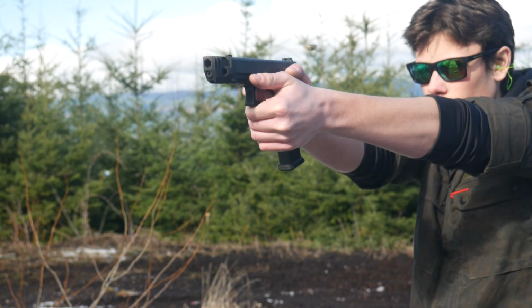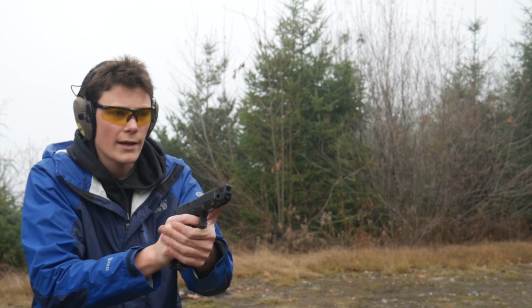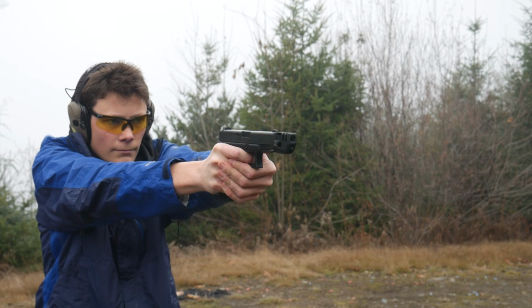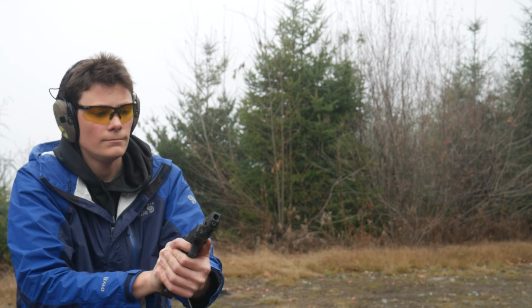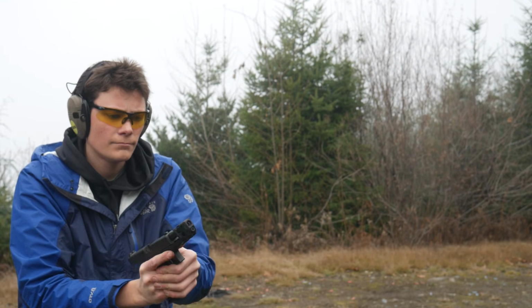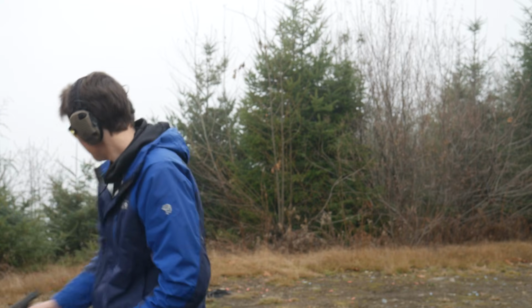Well, let's get the big question out of the way first. Does it work? Alright, let's go, Mass Driver mag dump on steel. That might actually be working. That's weird. Yes, it really does.